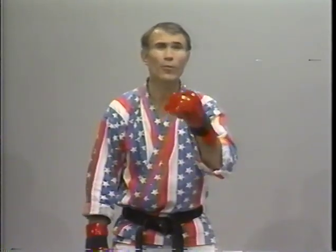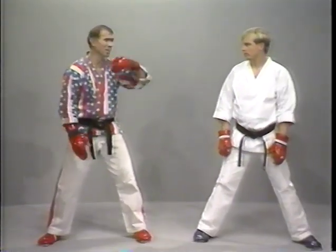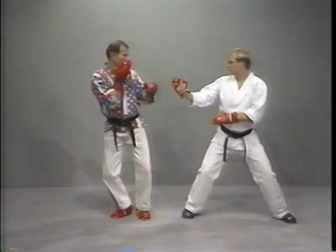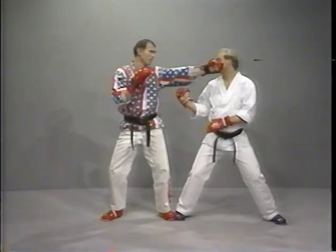Now to elaborate further on that combination, remember back fist into the side kick, then we have a fake side kick into a back fist. Well, let's work on that fake side kick into the back fist. If I slide in here, from here, and I bring my knee up, and I slide in afterwards for the back fist, he reacts to it by defending, let's say.